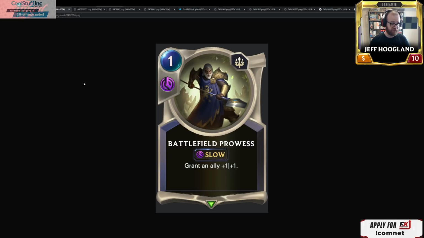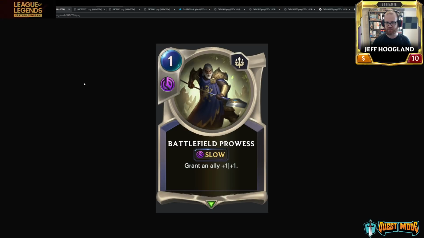If this was a fast spell or a burst spell, it seems like it would be absurd because it would be a grant and it would be a combat trick. But the fact that you have to do this in advance makes what you're getting for the mana cost feel pretty lackluster overall.